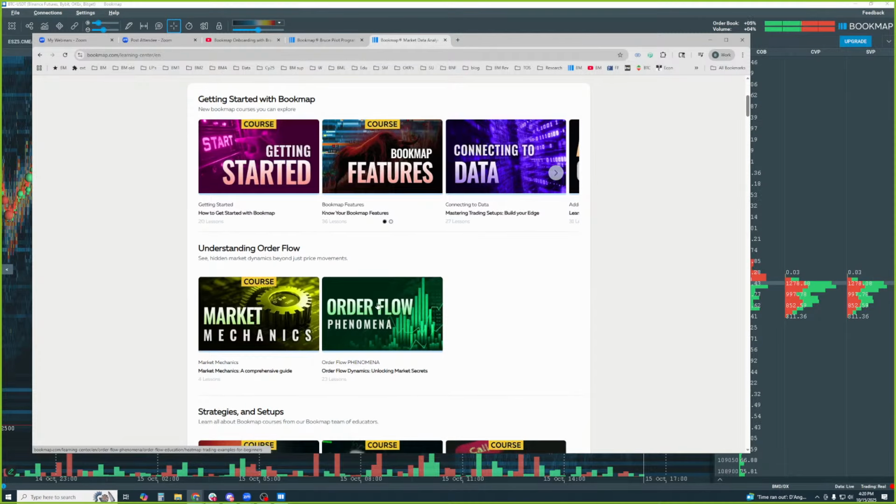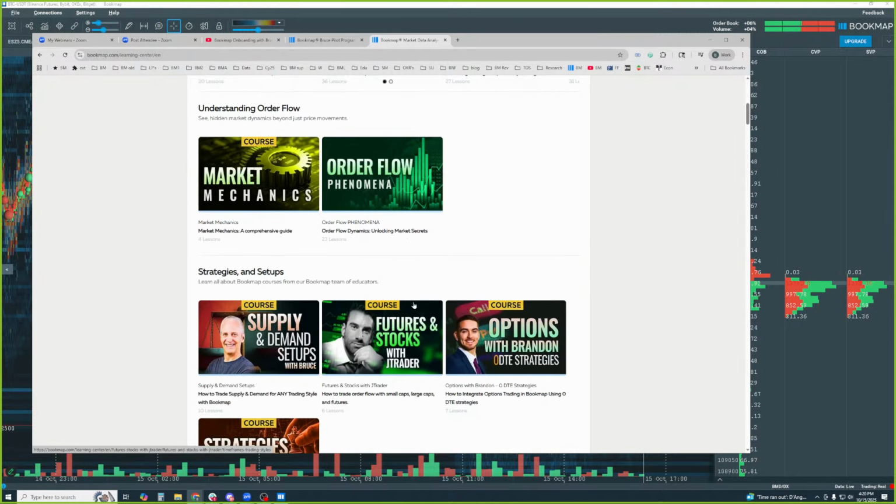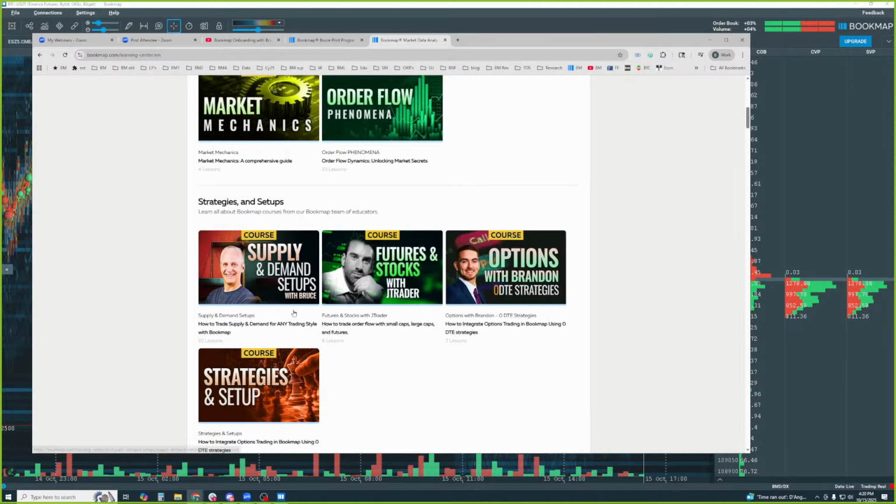Order flow phenomena as well, understanding spoofing and the order book, many other order flow phenomena in here. And then you're ready for strategies and setups, and there's 4 different courses in here. One from myself on supply and demand, we have JTrader with stocks, and options with Brandon with 0 DTE strategies and how he uses those by understanding order flow in the indices in Bookmap.